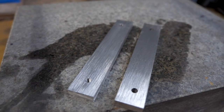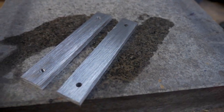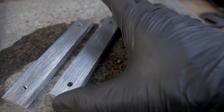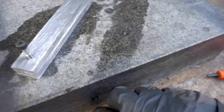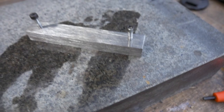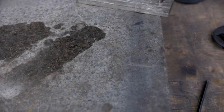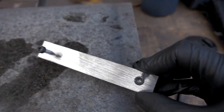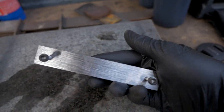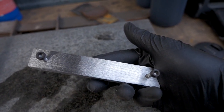We've now finished polishing them. As you can see, it's actually just two small simple bars with a hole in it and a tapped hole on the other side — all nice and shiny. We pop this one on top of this one, get the right way around, put in the bolts, and do them up. What you can see now is that we have a very simple file guard. It's very pretty — you might as well do things properly. A nice file guard. I'm now going to use this on my knife, use the file guard to measure out the handle to get it all nice and square so I can finish the blade.